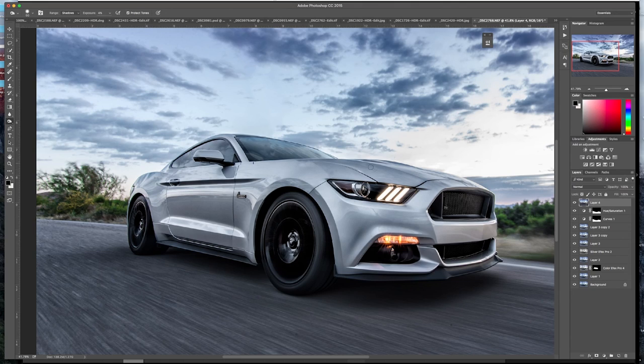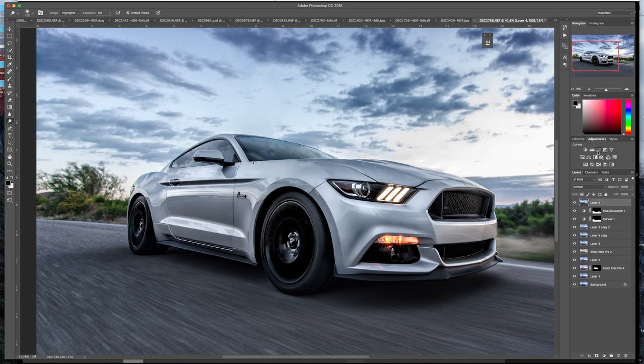And then once you finish that, you're going to go to your dodge tool, and this is going to make everything a little bit brighter. On the opposite sides of where you just burned, we're going to go through and dodge that, and it's going to make the lights lighter. So just working around those same areas.